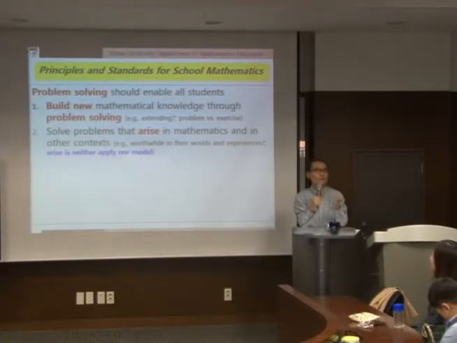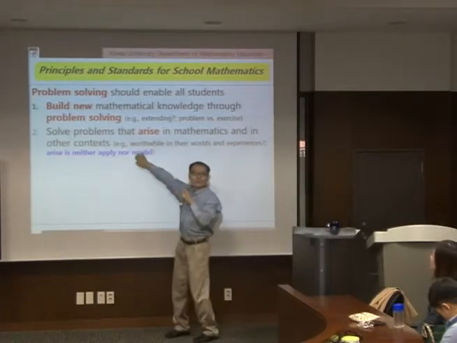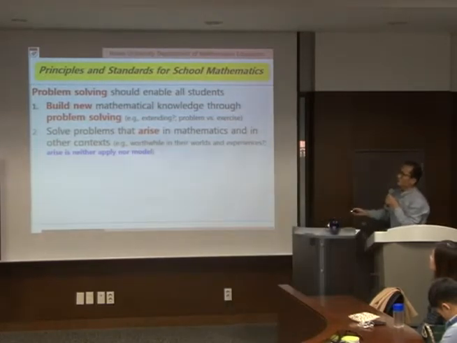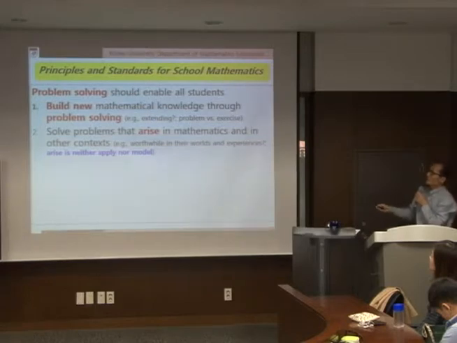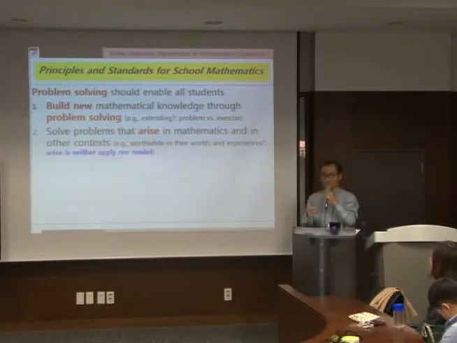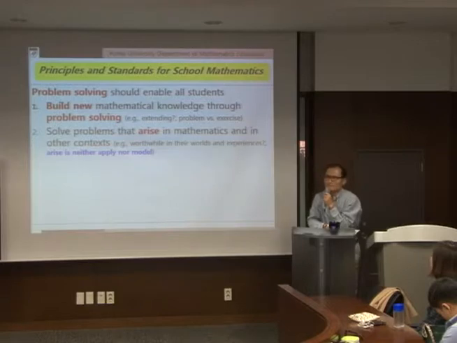Do you understand why I wrote down this statement? For your better understanding, that's why you understand arise. Build new mathematical knowledge through problem solving. I hope you understand better. Solve problems that arise in mathematics and in other contexts. I hope you understand better. That's why I'm emphasizing this statement. Arise is not simply apply, not model.